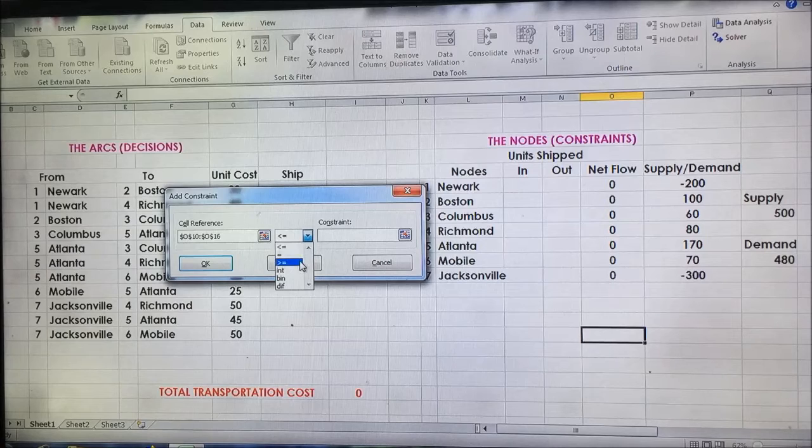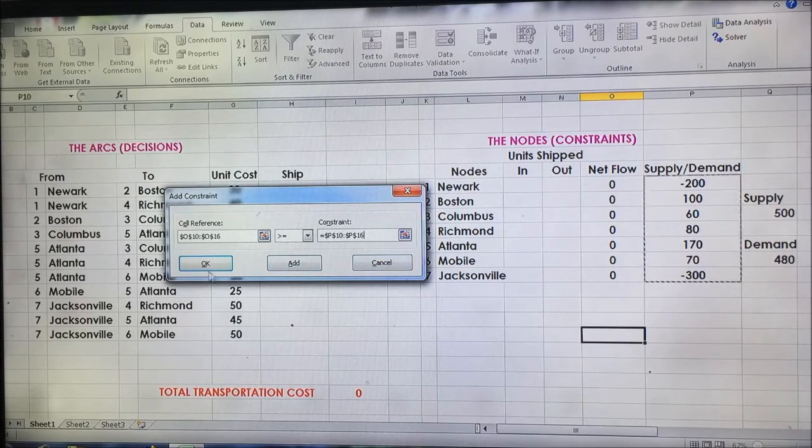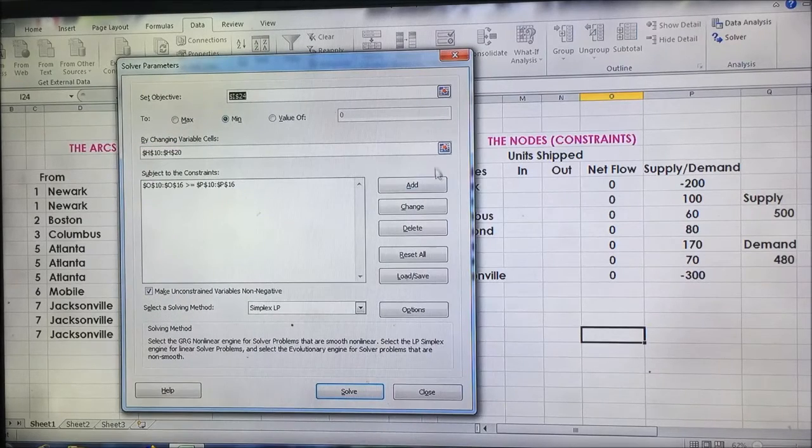Because it is a minimization process, we need to set it to greater than or equal to its constraint, the supply or demand column. So make unconstrained variables non-negative, then it is the simplex method.